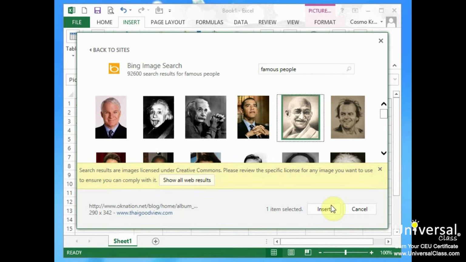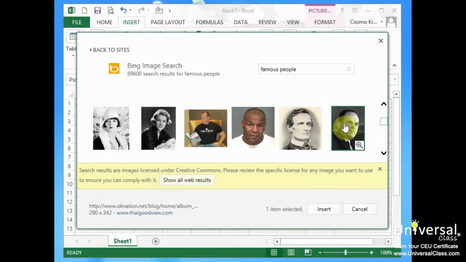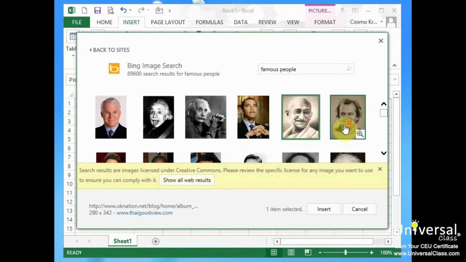And it says these search results images are licensed under the Creative Commons, so please review the specific license for any image you want to use to ensure that you comply with it. So what they're trying to show us, it seems, is stuff that we most likely can use for non-commercial purposes within our spreadsheets. But as with any image that you're taking from the web, make sure that you have the rights to do so.